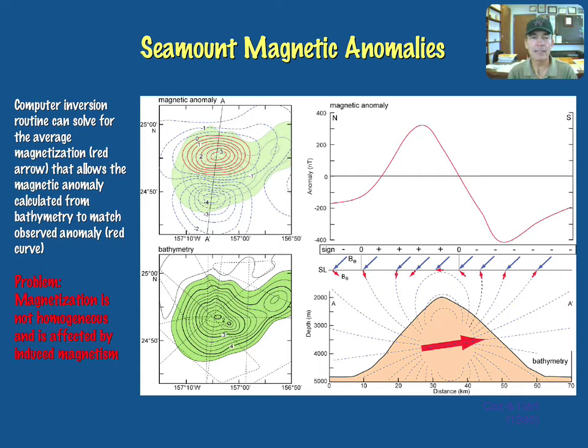Okay, seamount magnetic anomalies. This is one of the things that I did my dissertation on. We had lots of data from seamounts in the Pacific where we had a nice magnetic anomaly. On your left, you see the magnetic anomaly on the top and the bathymetry on the bottom of a seamount that's near Hawaii. This is one we surveyed back in 1980 on the Kana Keoki. And it's called Paumakua Seamount. And if you look at the magnetic anomaly, you see closed contours that form sort of a dipole. Up at the north, there's a closed contour. Down at the south, there's a closed contour. And you see positive are the red contours, negative are the blue dash contours. You see the cross section over on the right, and you see a positive and negative anomaly.